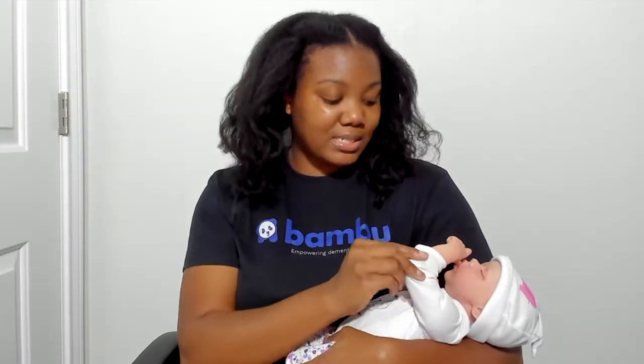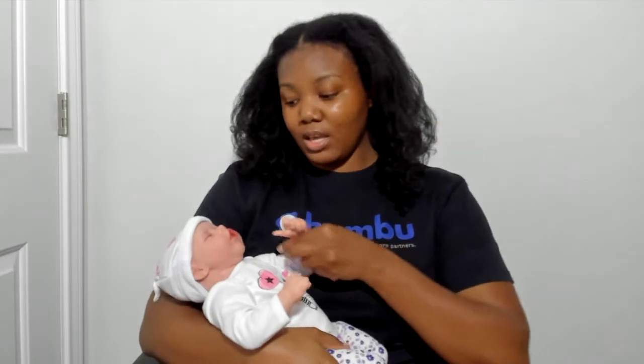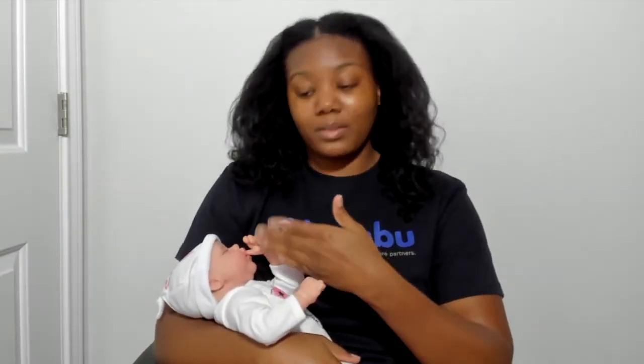Something I do not like is that this thumb is in a thumb-sucking position. You can put her thumb in her mouth, but it's not going to stay — it might stay for a couple of seconds but ultimately it will come out. The only way it stays is if you hold it there or position her so your body supports her hand in her mouth. She does have flexible limbs, which is purposeful because you can position the baby any way you want, especially when laying down.